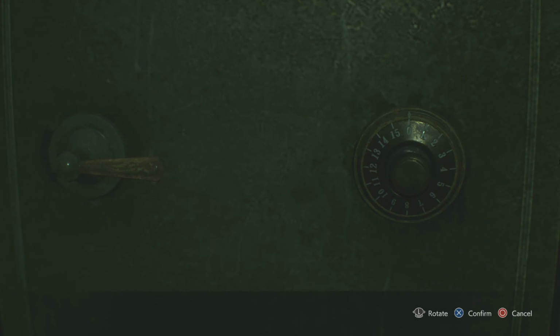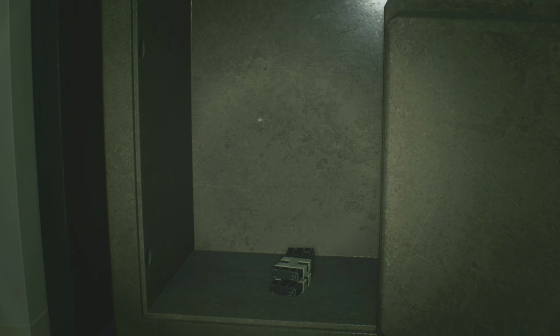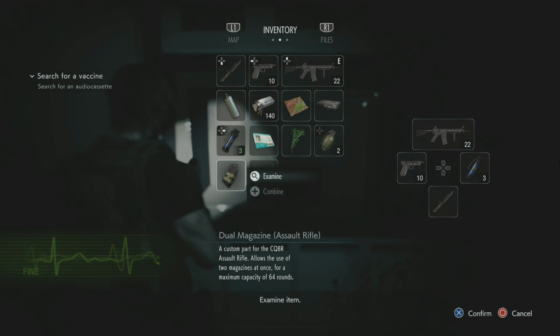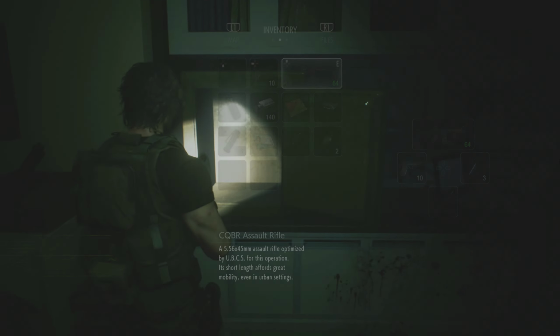Let's see. It was 9 clockwise. Oh, that's the wrong way. Okay. Three counterclockwise. Ooh, nice! A dual magazine, okay. Let's go ahead and combine that. Should give me more ammo.